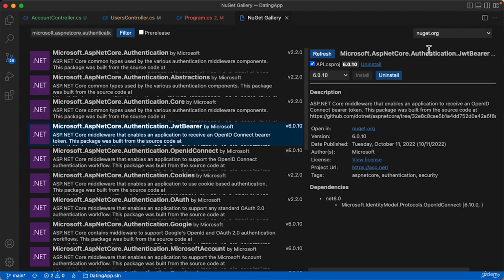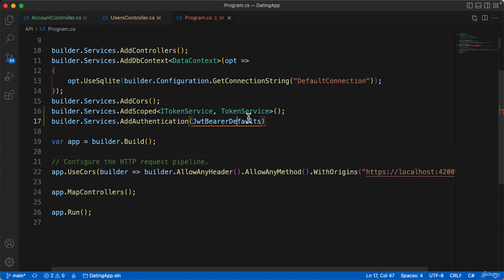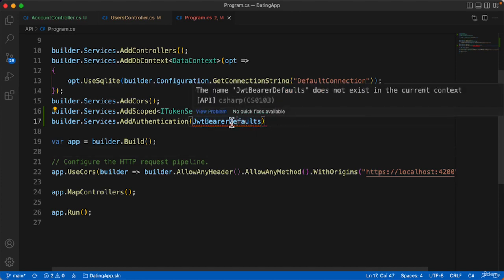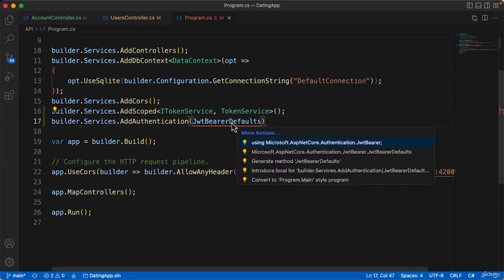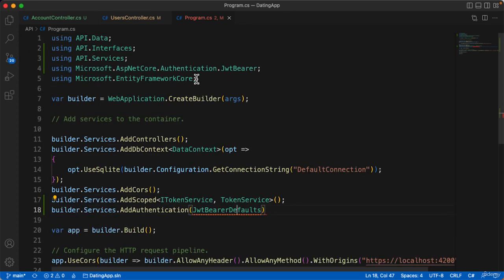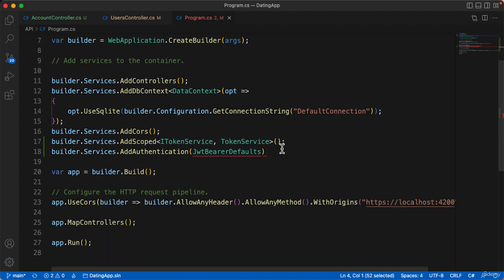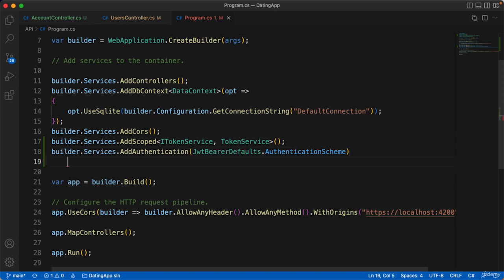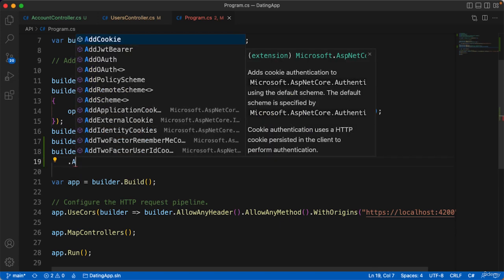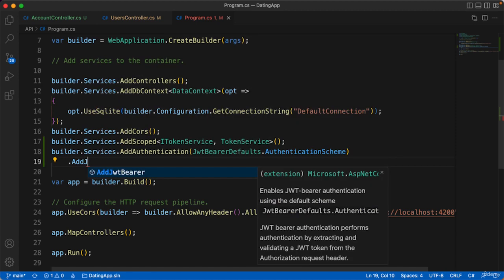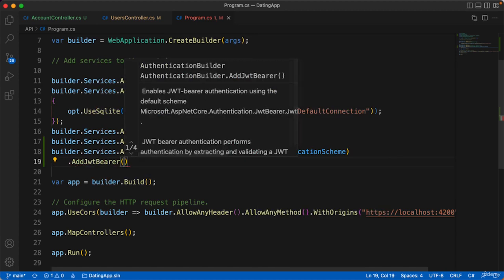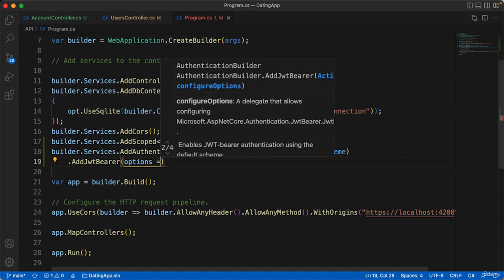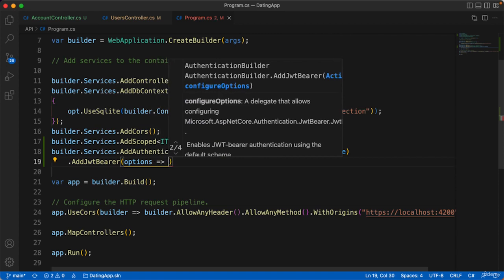And if we go back to the program class and we put our mouse cursor inside the error, what we should find is that now we can use that package that we've just installed. So I'll go ahead and add this so that it comes up at the top. And then we specify a period after that and say authentication scheme. And then we need to chain on after this. So just on the next line, I'll just add a period and we're going to say add JWT bearer. And then we specify some options for this method.